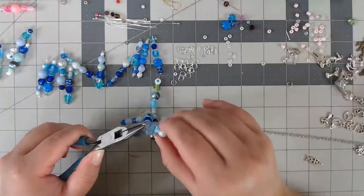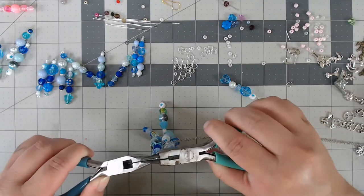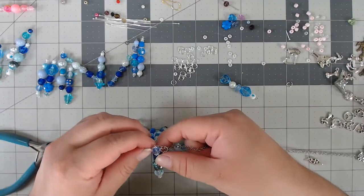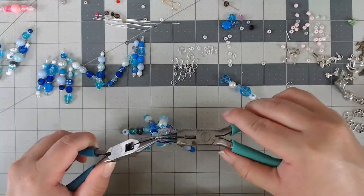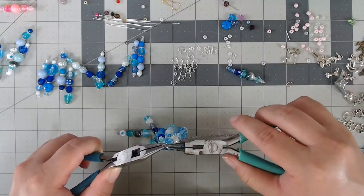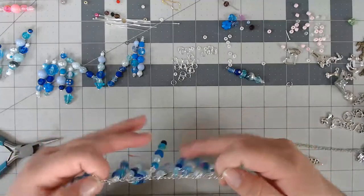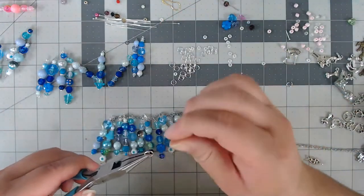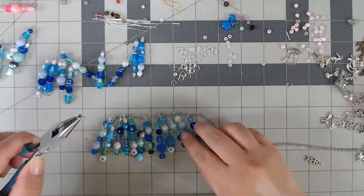I need to replace this one with this one. And then we need to replace this one with this one. And then this one goes at the end. Okay, great. I knew it. I knew something fell off.